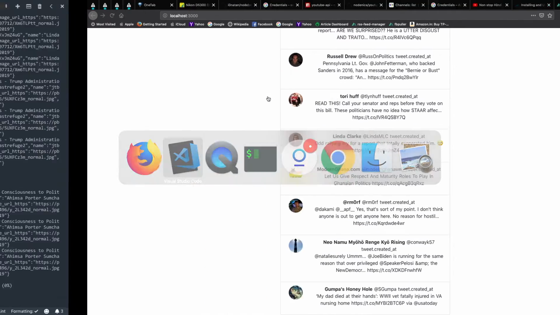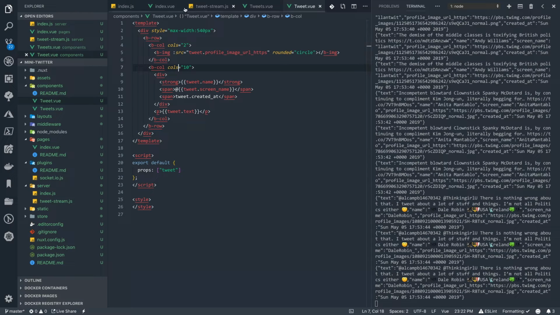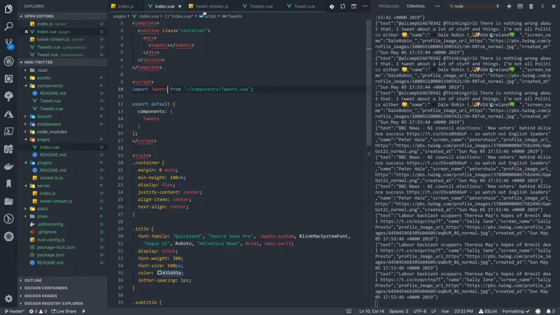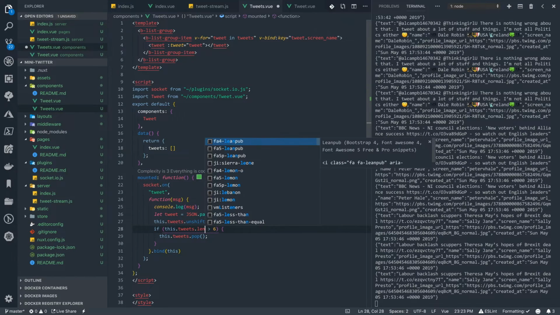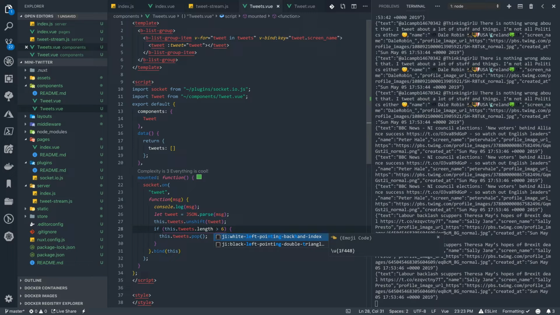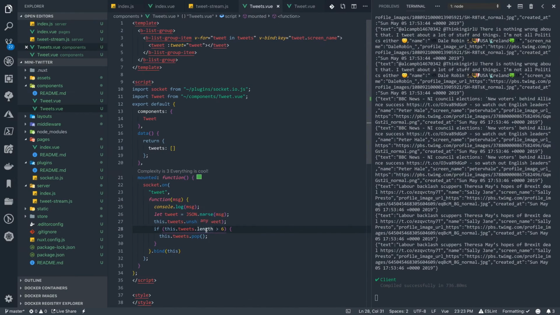My limit thing is not working properly, so we can edit that in tweets. Yeah, the length is incorrect, a spelling mistake, so let's do the editing. Now let's wait for getting the tweet.